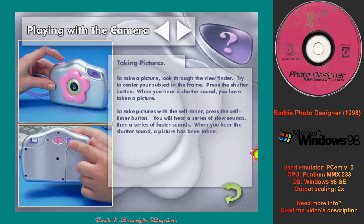To take pictures with a self-timer, press the self-timer button. You will hear a series of slow sounds, then a series of faster sounds. When you hear the shutter sound, a picture has been taken.